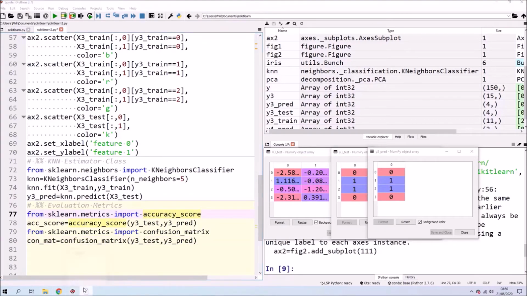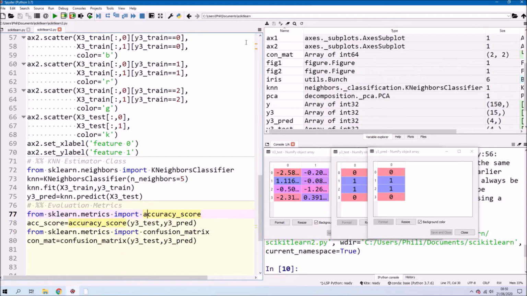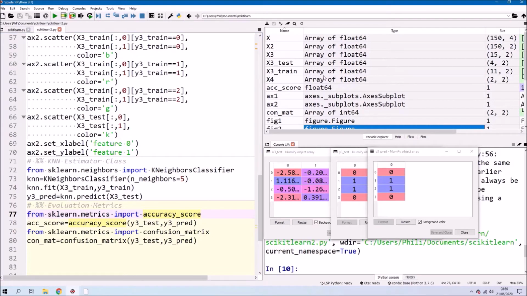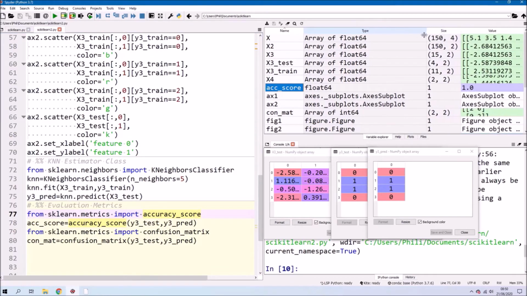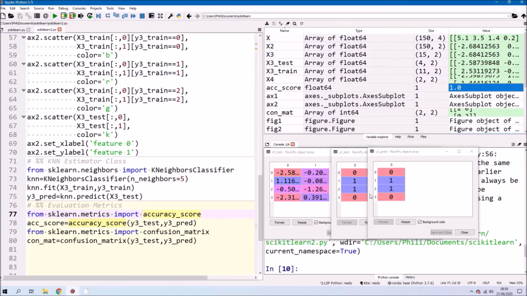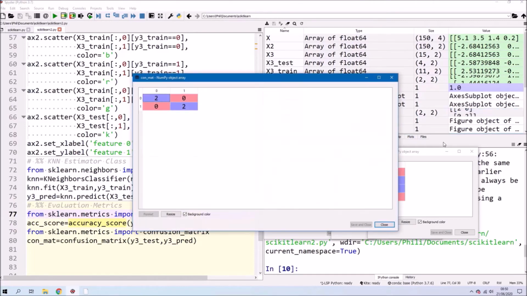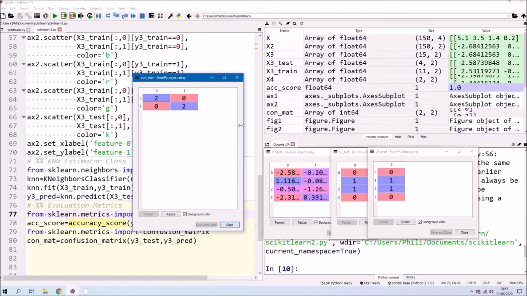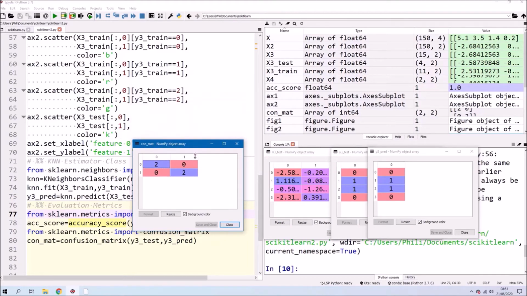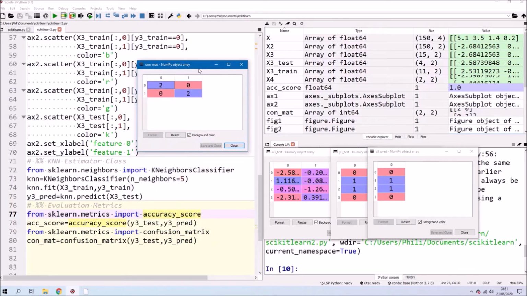And we're also going to have a confusion matrix. So the row index of the confusion matrix corresponds to the values in y3 test, and the column index of the confusion matrix corresponds to the values of y3 predict. So in this case, we see 2 and 2 across the diagonal.